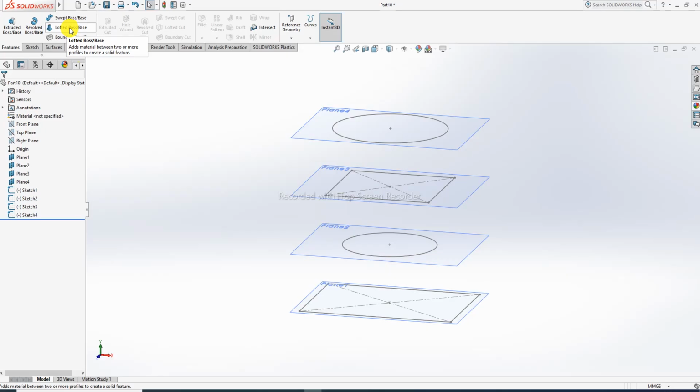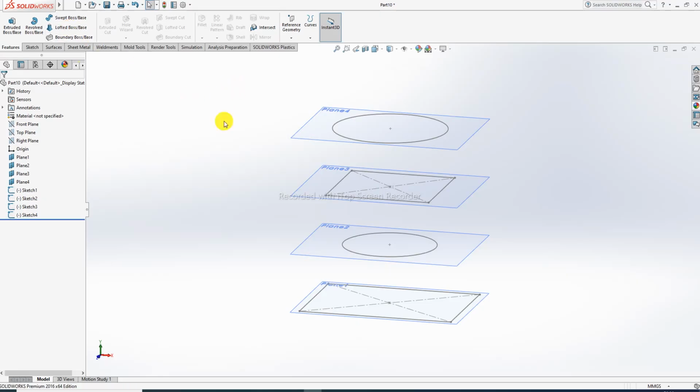Keep in mind that more than one plane is used here and more than one profile is drawn, and then a solid feature is created. Adds material between two or more profiles, created from any 2D geometry, then creates a solid feature.